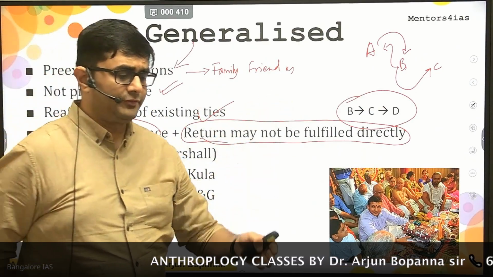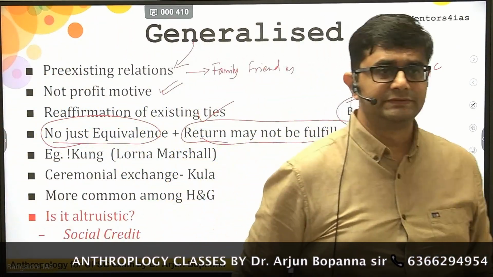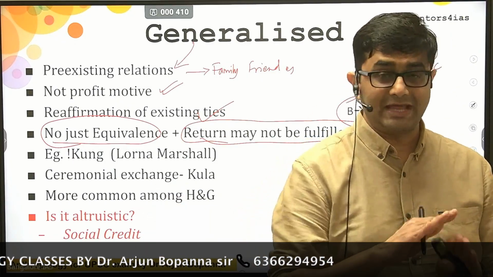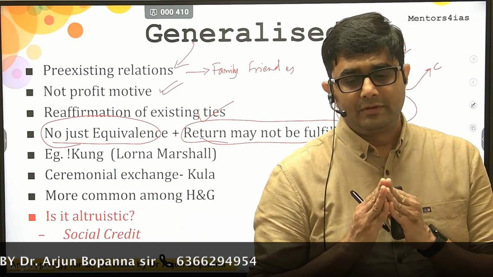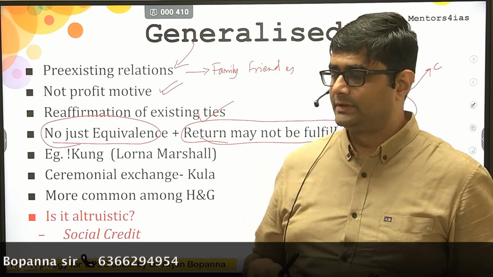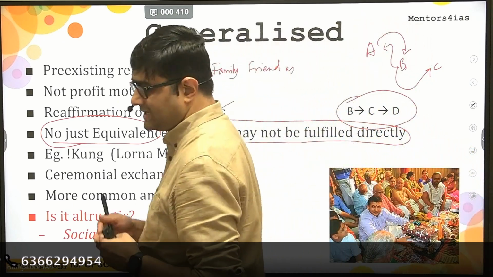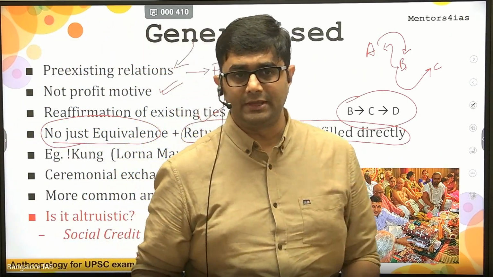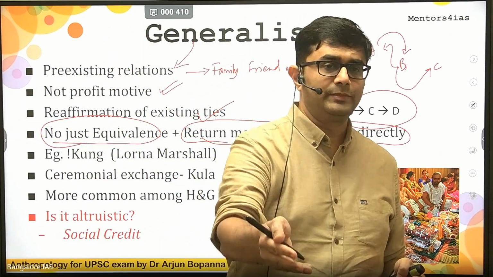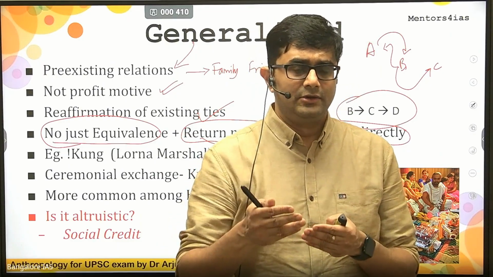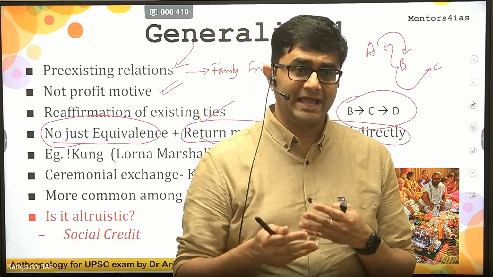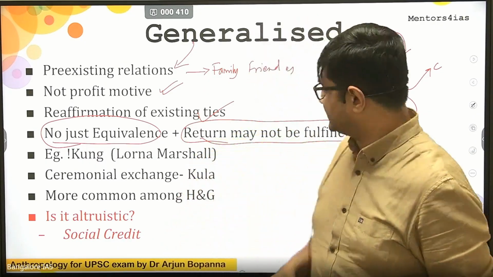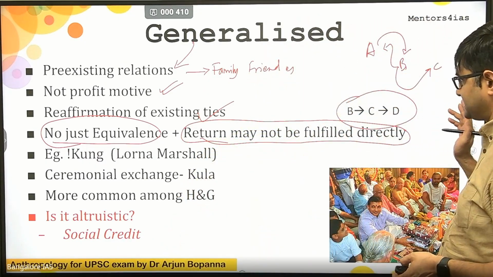You have received a gift from your parents. You don't make a note of it: yes, I have received so much, so one day with interest, I'll repay. That does not work in a family where there is love. The existing relationship is more important, and not making profit or anything. I gave you 100 rupees, you don't give back 100 rupees. It's not like that. There is no time prescribed, and sometimes they don't give it back to the original person. They give it back to somebody else.